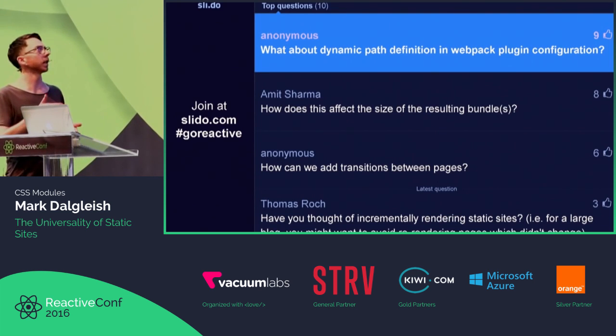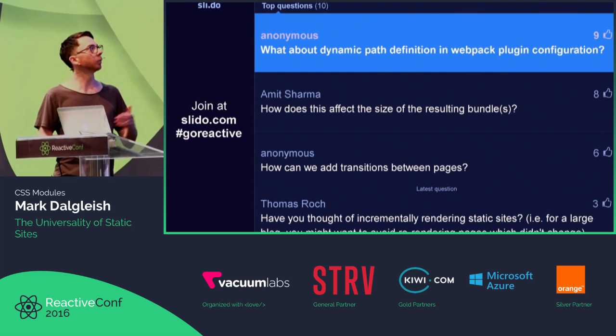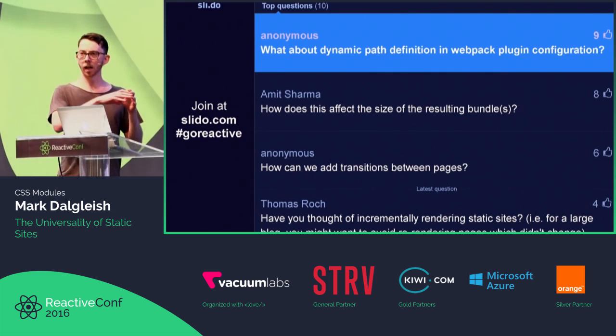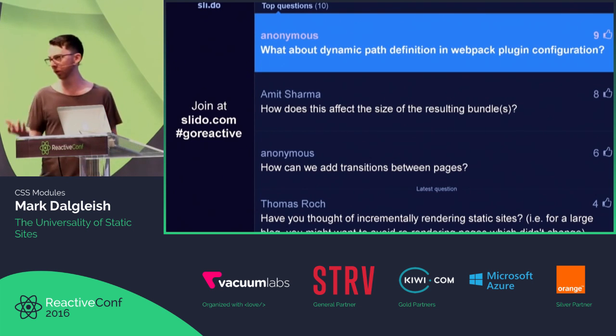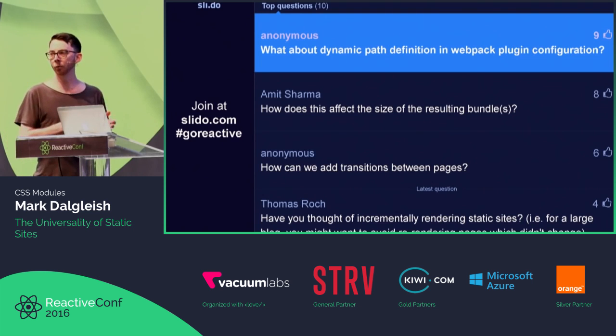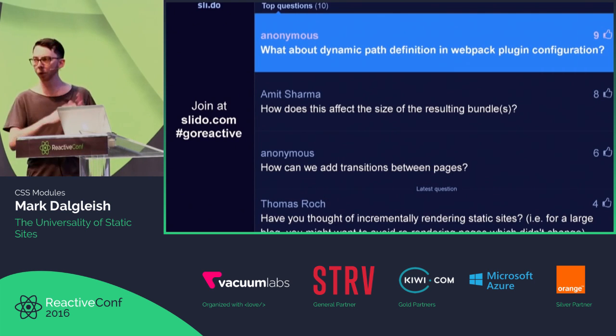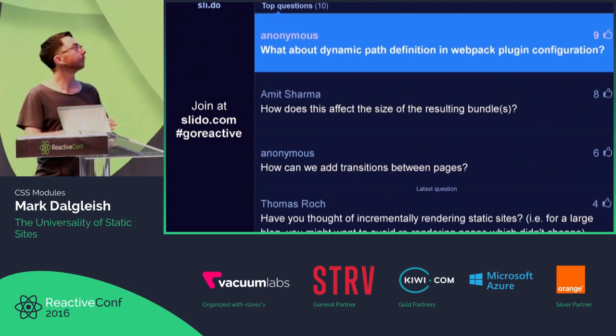So I would say that you can have dynamic paths, but if you need to mix approaches, like if you actually need something dynamic in production, there are ways in which you can mix a classic static site approach with a server-rendered approach and have the best of both worlds. So for example, if you have a server-rendered application, in our example we had a .NET application, but even if it was using Node and React on the server, you could potentially find opportunities to statically render things to HTML and read them from disk at runtime. So yeah, there's a few approaches that you could take to deal with this.